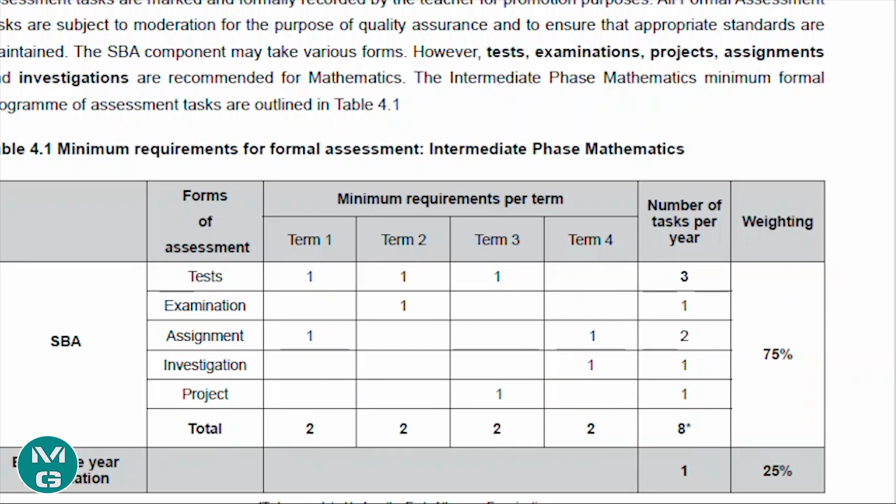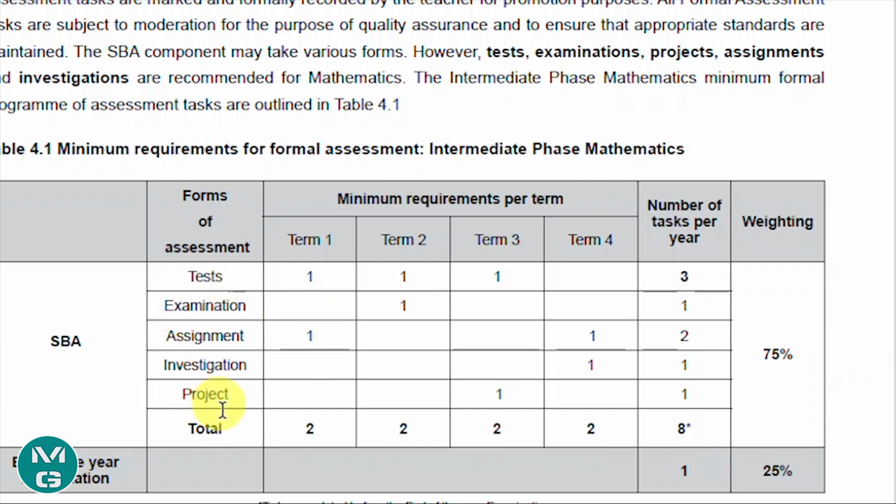Just to add on what I've indicated in terms of other documents to be consulted, I'm going to move on to the next one. As you can see, this is section 4 of the policy document of mathematics. Again, it indicates the forms of assessments. Remember, in our template of the teacher assessment program, we needed to indicate forms of assessments. In order to find those, we can go to the subject policy document section 4, which is about assessment.